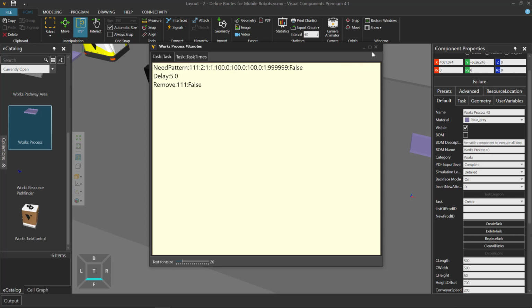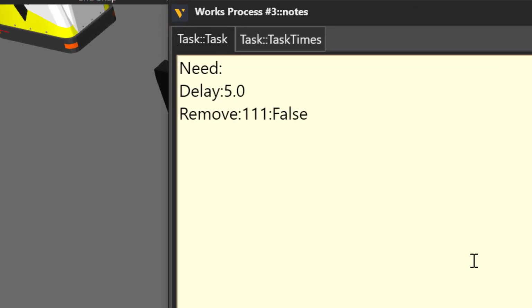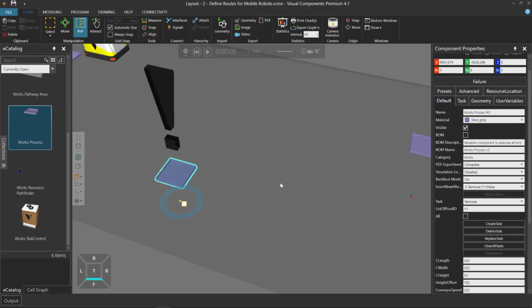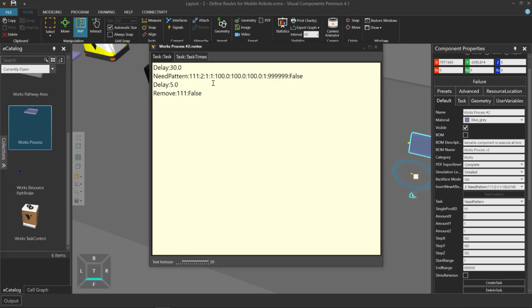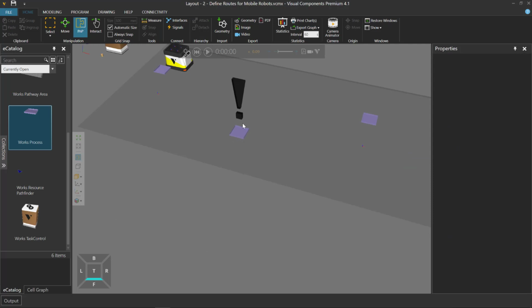And for a need pattern, let's actually edit this really quickly to be a need task. So I'll just use need, a colon, and the project ID I want, which is 111. So we only need one part at this station, whereas in this one we need a pattern of 2. So now there at least is something happening at this station.